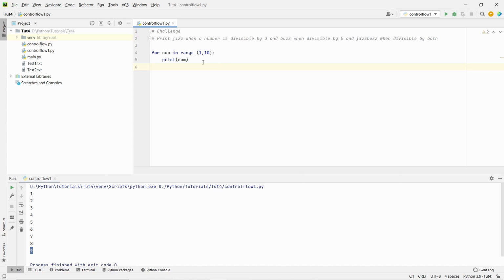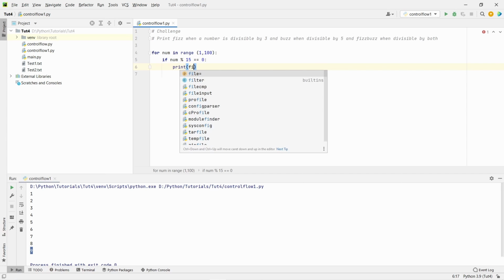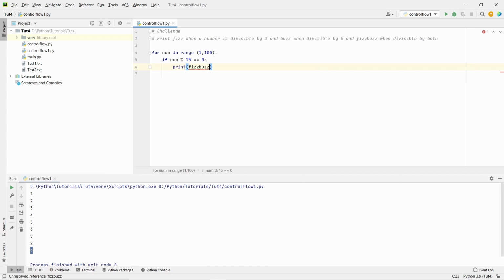Okay, guys, so we are back, and now we are going to discuss the solution. So I'm going to go from 1 to 100, and we are going to use the number in a test statement. Basically, we're going to start with if num modulus 15 is equal to 0, then you must print fizz buzz.